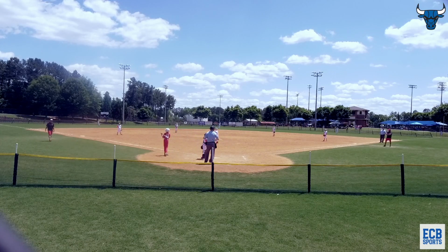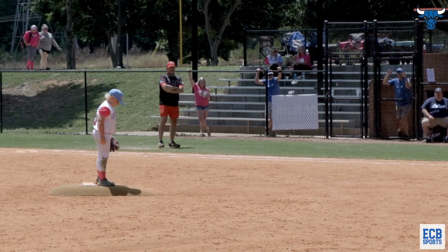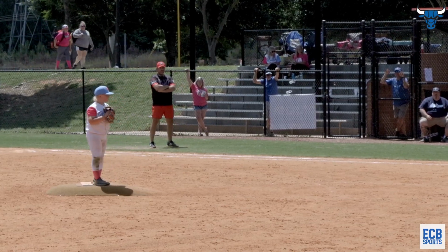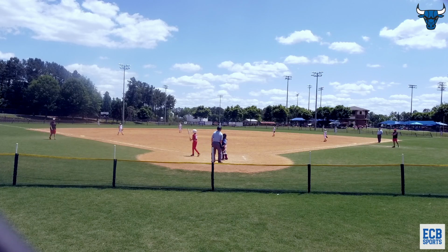All right, so Gunner's got to get his rhythm. Take your time, coach says. Looking at 2-0 on this batter. Here we go. And he takes a cut. That'll be good for strike one.